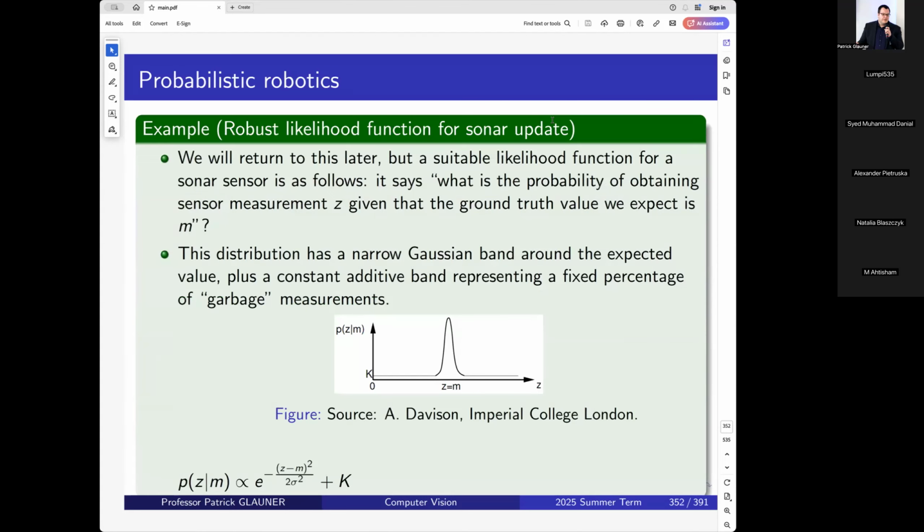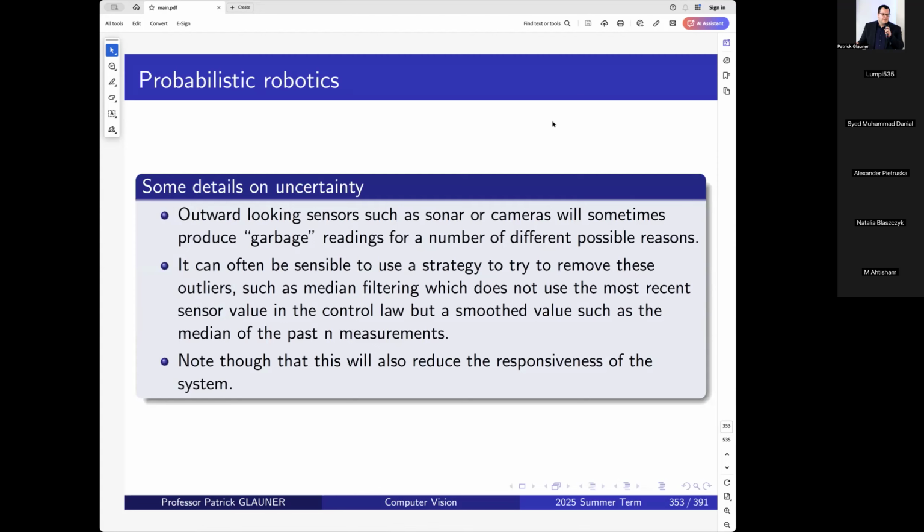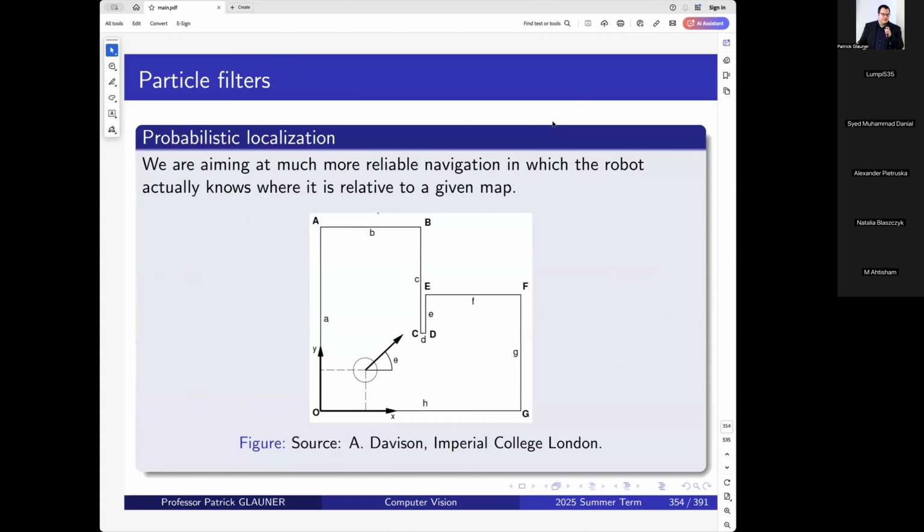I will skip a few of the slides and rather explain this orally when we now look at probabilistic localization. Localization is one of a few very important tasks in mobile robots, because they need to know where they actually are on the map. In an ideal setting, you know the map. We later look at how we can learn a map, but you know your map and you want to know where you are on the map.